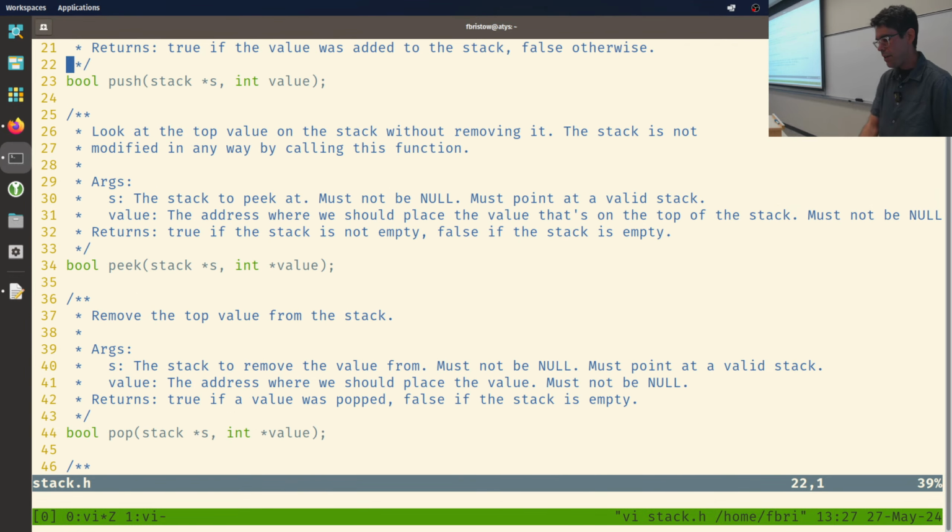The comments here generally describe the preconditions and postconditions for the operations that you are applying. You are not permitted to change this header file as part of your implementation. You can have additional functions in your implementation. You're allowed to have as many functions inside your code as you want to have, but you cannot change this header file.